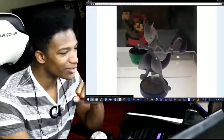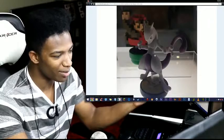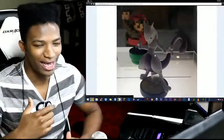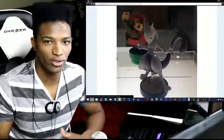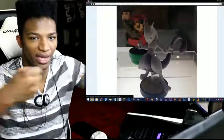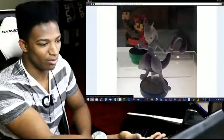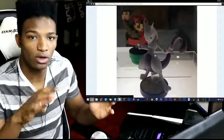One thing that has my curiosity is the fact that there's a little section where its leg connects to its body, so I'm wondering if maybe some part of it is movable — but most likely not. I have a ton of Amiibo but I've only opened maybe two of them, so I don't know if some of them have moving parts. Let me know in the comments if any Amiibo have moving parts. Some of them do have sections where they can move, but that could just be where the Amiibo pieces came together, as it can't just be printed all in one piece. This Amiibo looks good, and these are low resolution pictures as well.